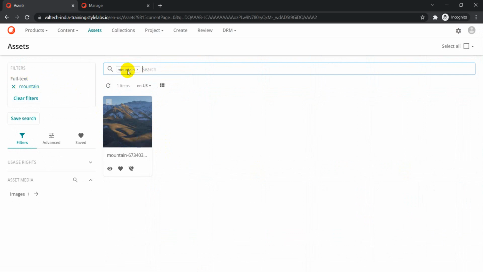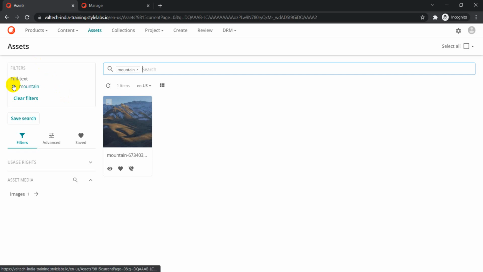We searched for mountain as a keyword, and if we want to make use of the same keyword in the future, we can save this specific search. Later on, if we want to search for the same keyword again, we can just directly click on this saved search. So that is one way of searching.